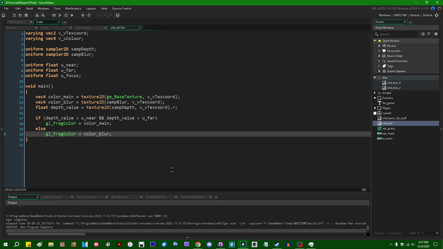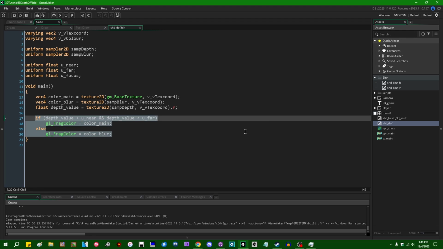But anyway, the smooth step function is going to take a couple of inputs. The first two are going to be the left and right edge. The third argument is going to be some value in the middle of those first two arguments. And the function will return a value that is interpolated between 0 and 1 based on that sigmoid curve between the left and the right edges. This is a very useful function. You can use it to do smooth transitions between all kinds of things. If you ever think the lerp function is too abrupt a transition, then you can play around with something like the smooth step function instead.